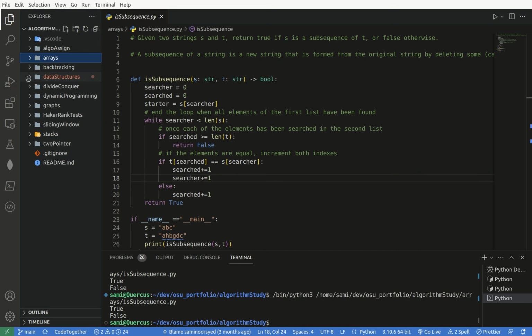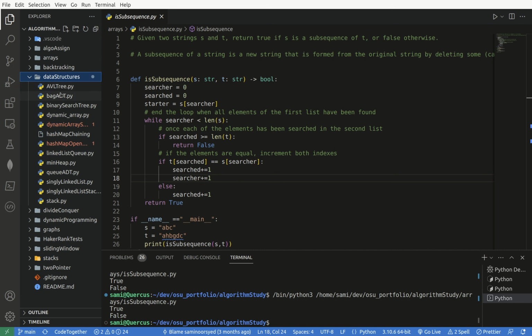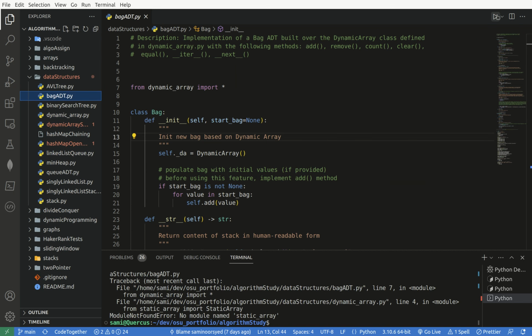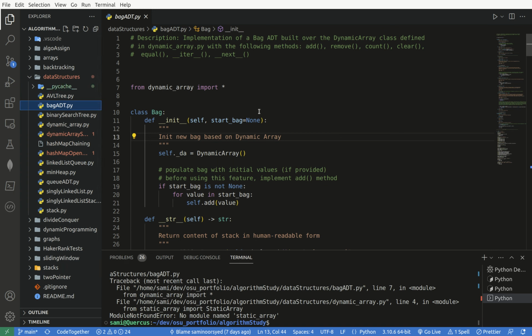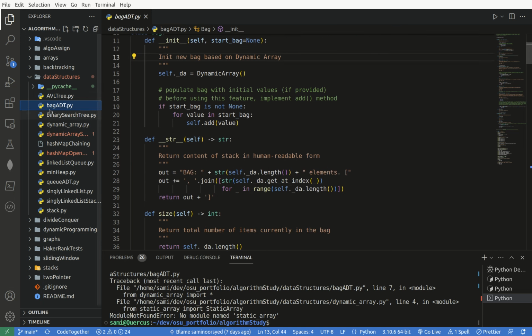There's also a data structures folder in here. None of this code actually runs, you'll see, because there are some very customized, what's it called, libraries and classes that are not included here. These are things that I did through the data structures class in Oregon State University, and I thought it would be really important for me to be able to keep track of that work so that way I could always refer back to them and remember my data structures and how a lot of them were constructed.